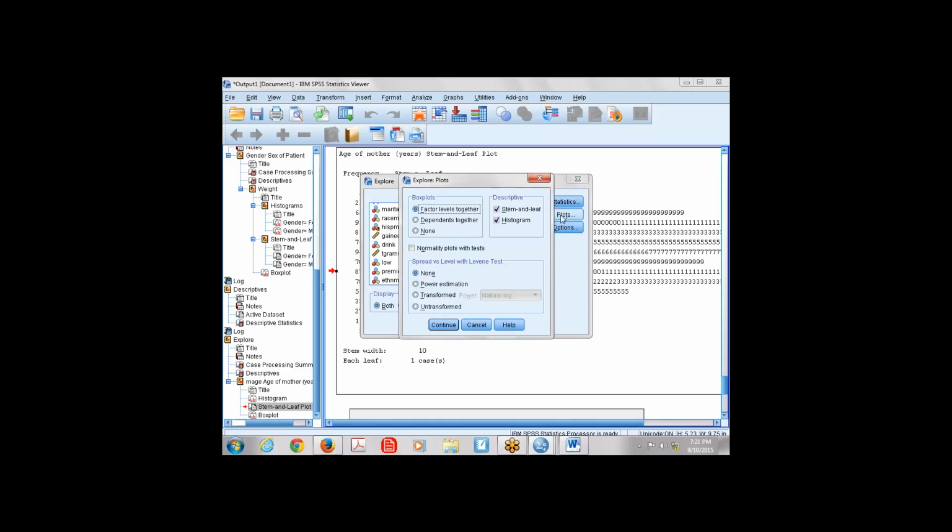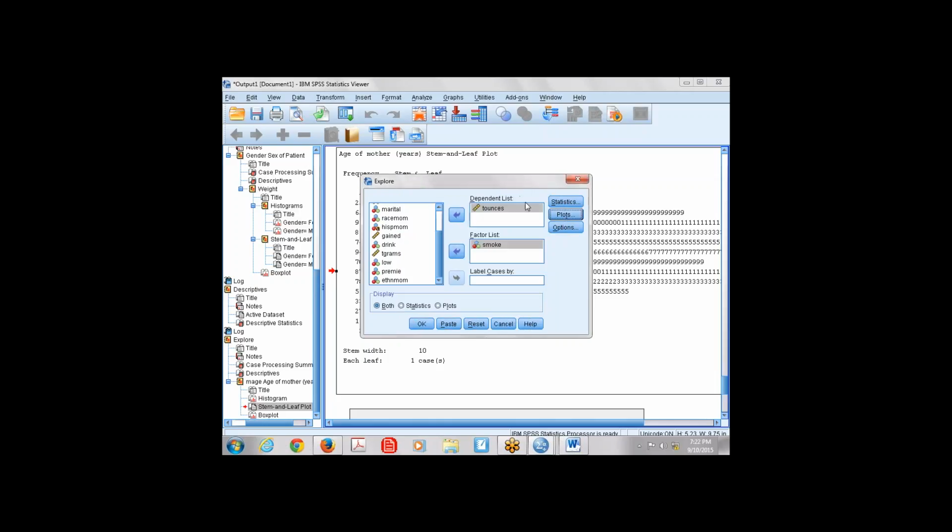And I'm going into plots, and I've already checked off. It remembers from the last time you did it. When you quit the program, it'll go back to its default values. But as long as you don't change them, it'll keep going back to whatever you did with the last analysis. It's going to do histograms as well. We know it's going to do box plots for us automatically. It's going to do something interesting with the box plots, which those of you that have completed this have already seen. Okay, and we got some options. I'm not going to worry about them. I want to make sure it's clicked on to give me both the statistics and the plots. I'm going to click OK.